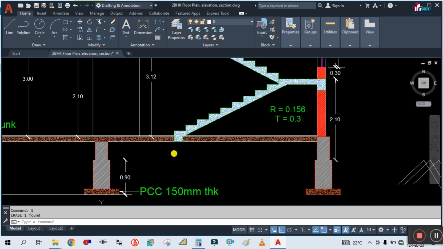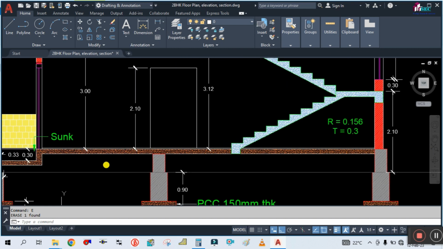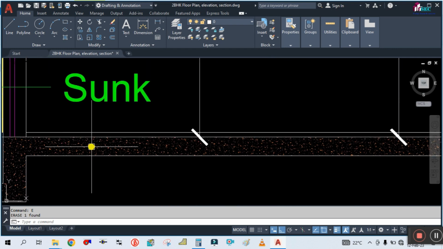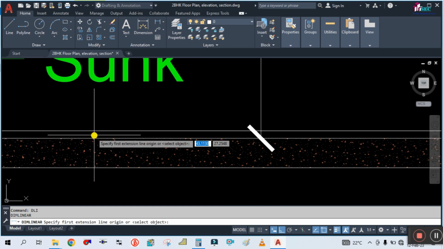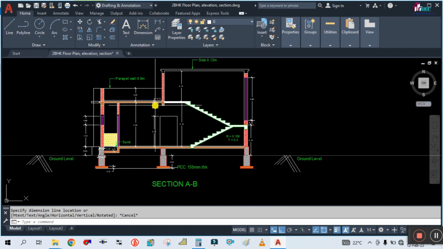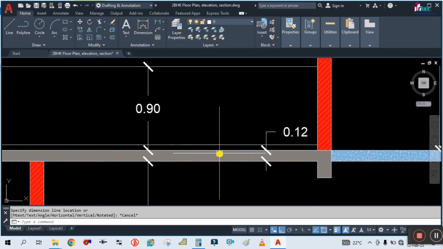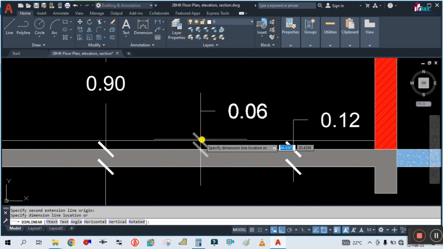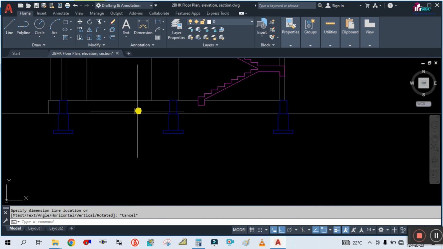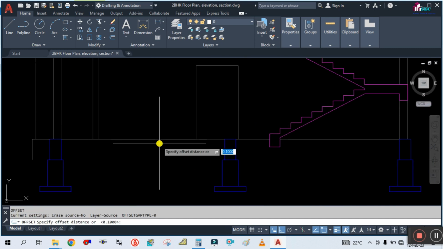Okay, now we have to show the thickness for this tile. So thickness will be, you can simply check this thickness from here to here, 0.03, and here is 0.06. So simply use the offset command, 0.03.